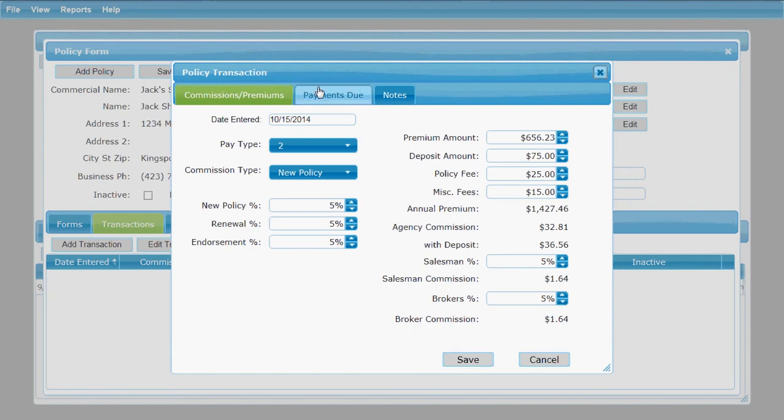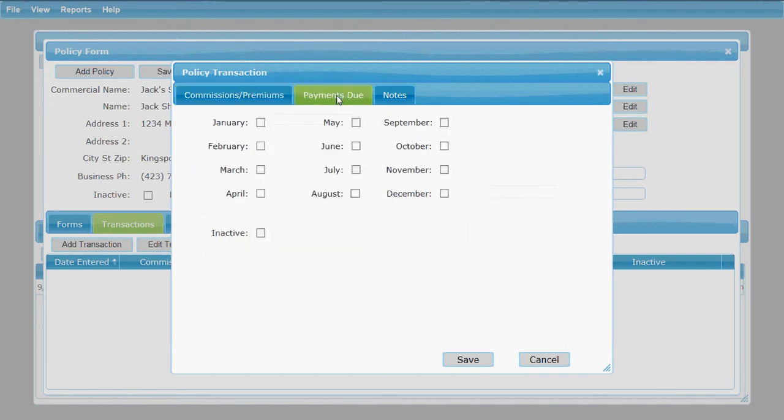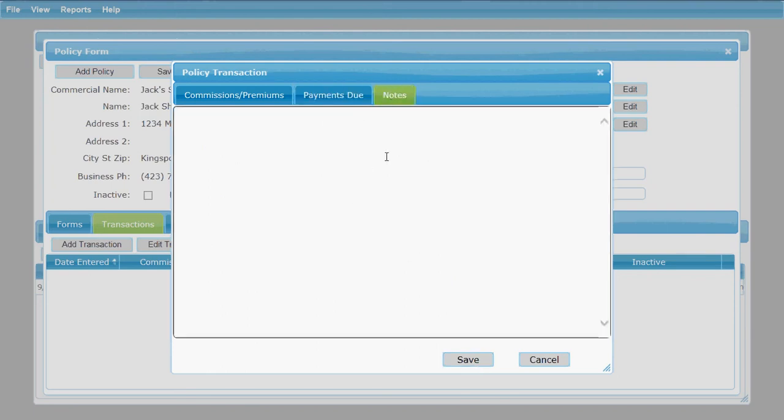And when you're finished with the information on the commissions premiums tab, you'll come over here to the payments due tab and you'll select which months the payments are due for this policy. And then you also have a notes tab here where you can enter any notes that you want to keep track of for this policy.